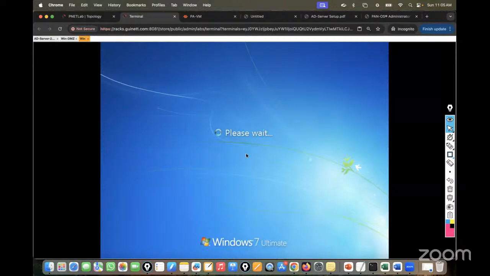And now I need to log in with the Anurag username and password, or maybe any valid username and password. I can use Anthony, I can use the other users because I created them. So Control Alt Delete, right?